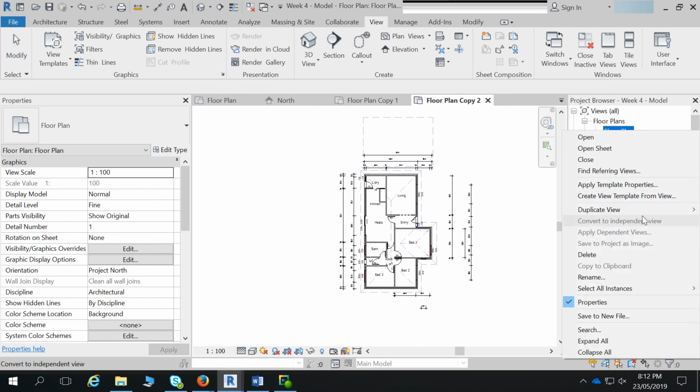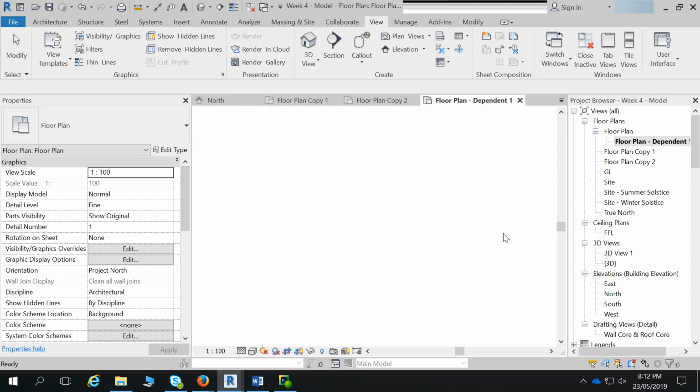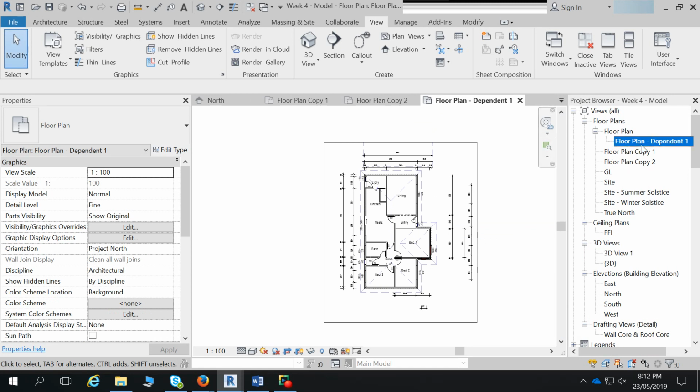Most of the time I use plain duplicate, because I'm getting plans for consultants to use elsewhere, so I don't want any annotation on it. The last one is always difficult to explain on a project so small, but it's duplicate as a dependent. Instead of coming under copy 1, copy 2, which you can rename, this one comes under your main floor plan with a dependent 1.